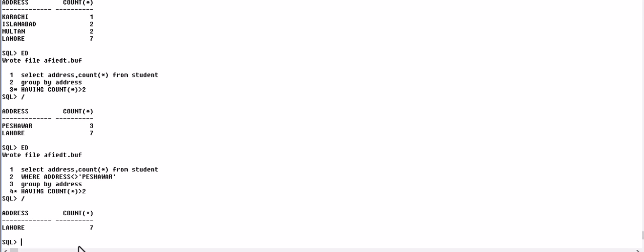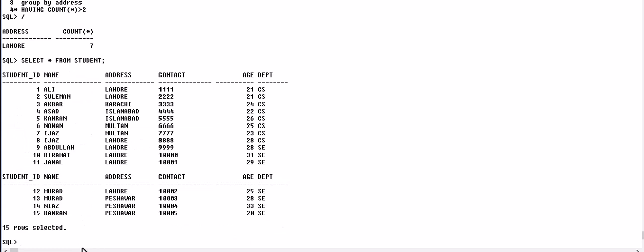Before coming to the next function, I would like to solve another example. Let's see the table. Select asterisk from student. We have another column, department. Here we have inserted either the CS department, or the student can belong to the SE department.